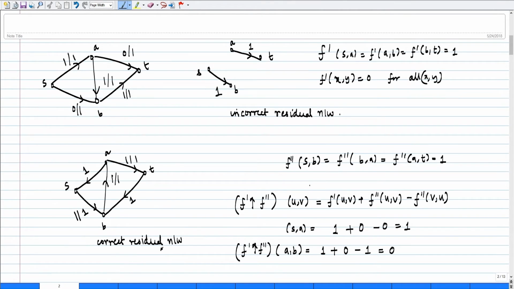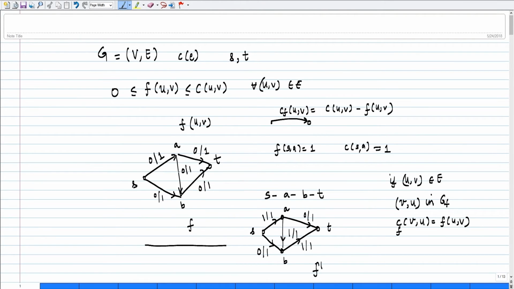Those are very crucial in making sure that if you made a mistake in finding a path, you are able to correct it eventually, right? So if we actually took a path which was SABT, then you are able to correct it and get to the correct max flow. So these residual edges are very crucial. You cannot go with this simplistic idea of, okay, if I have an edge and I send f(u,v) units of flow, I simply subtract that and do not add those reverse edges, right?